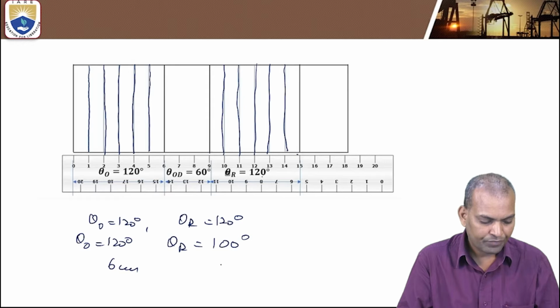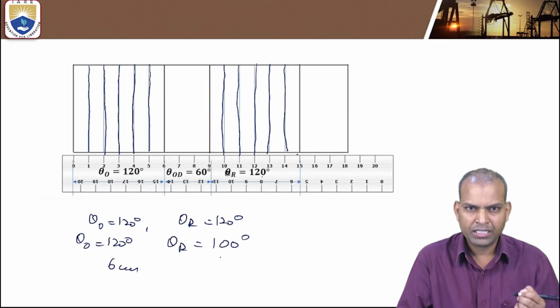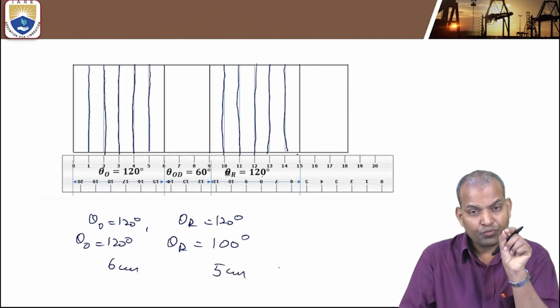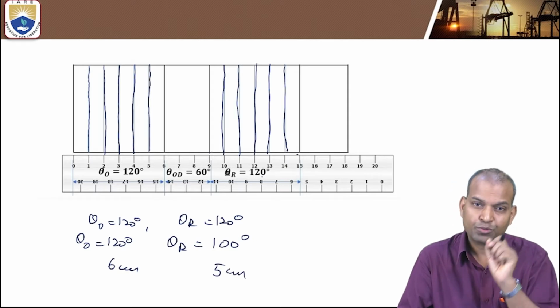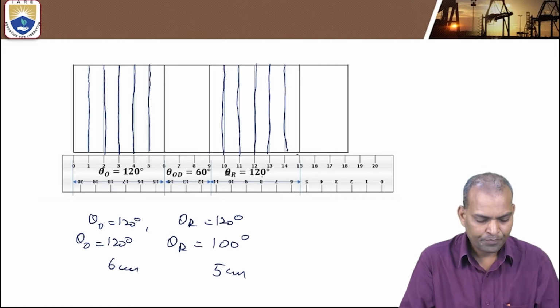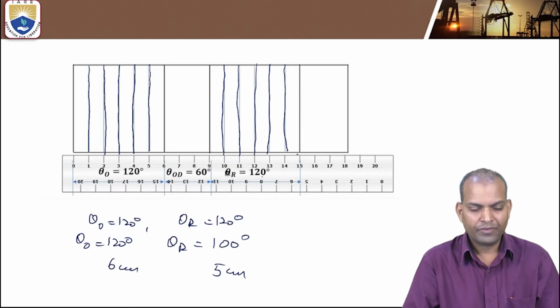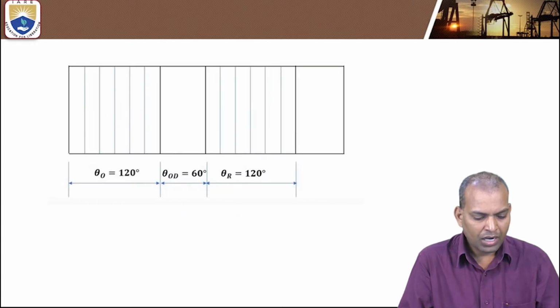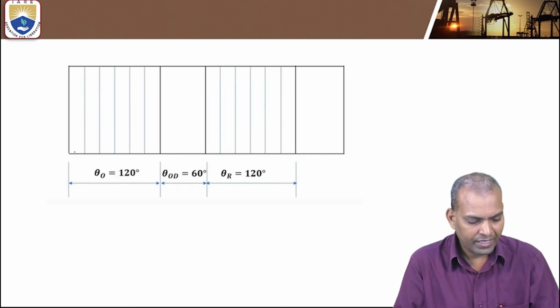By using the scale, 20 degrees equal to 1 centimeter, which we considered in this problem, what will happen here? It is 5 centimeters. Those 5 centimeters should be divided into 6 parts. We have to use engineering drawing fundamentals to divide into equal 6 parts. That one we'll study when there are non-equal angles during the rise, outward and return strokes. Now after dividing, we have divided completely.